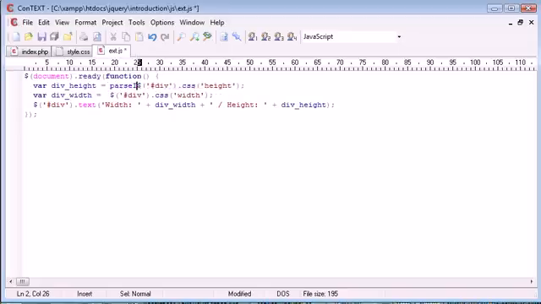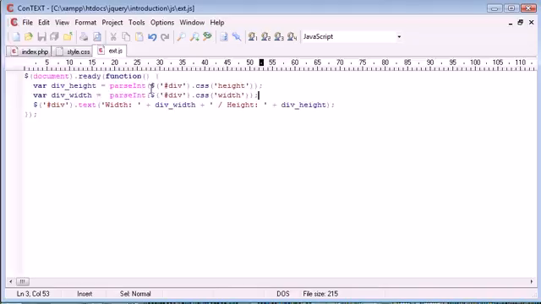So what we would need to do is use parseInt. Now obviously the first downside to this is that we're unnecessarily processing this, and parseInt's just going to parse the value as an integer and remove px.